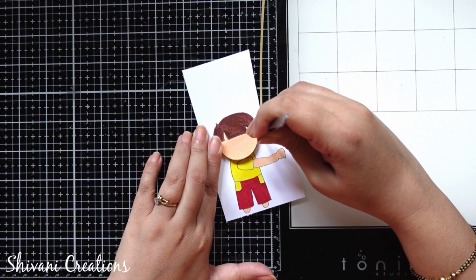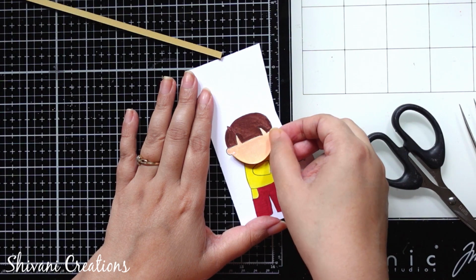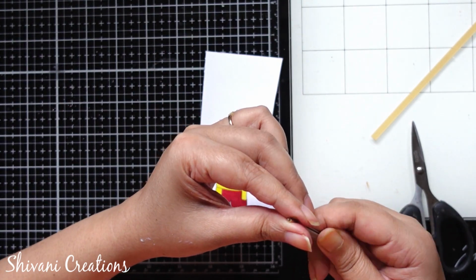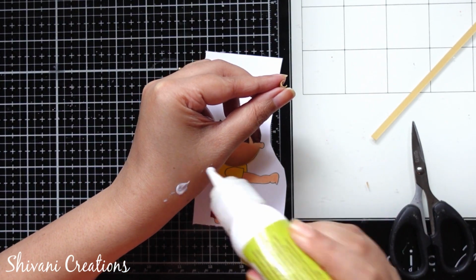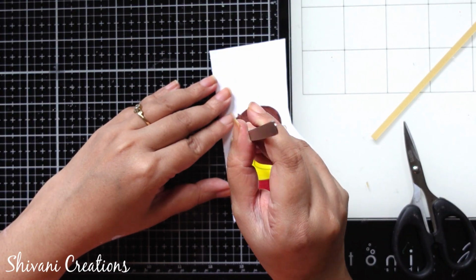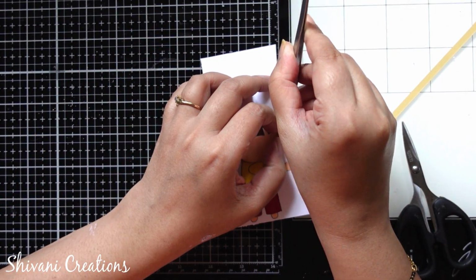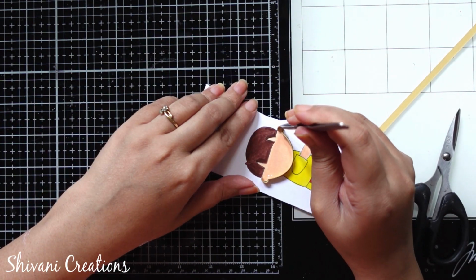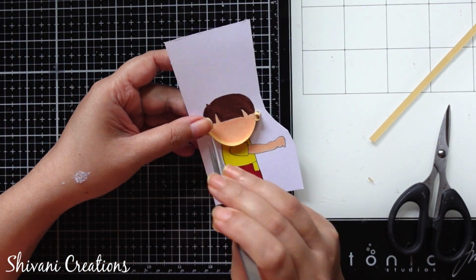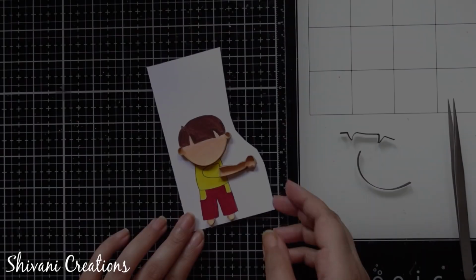Here I am using glue on my palm, but if you have any allergy to glue, then you can use a plastic bag at the bottom, add glue on this bag and then use it to add glue on the strip. And then one by one I will add all the parts. Here I am making the ears. Similarly, I am going to cover hands and legs. And this is done.